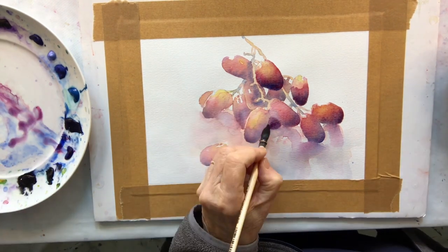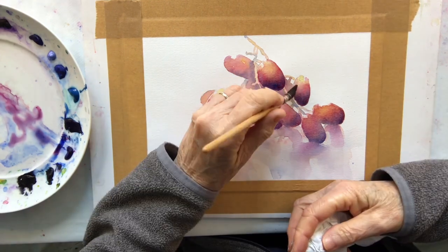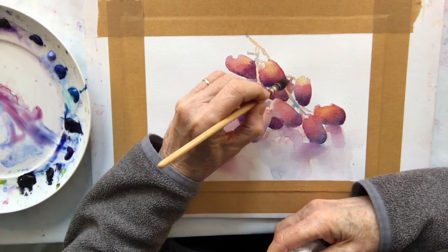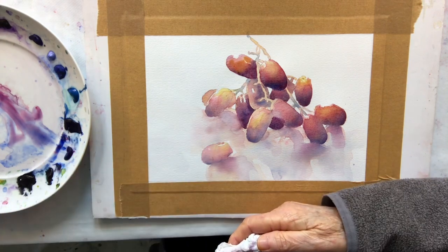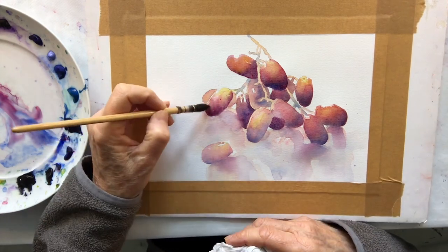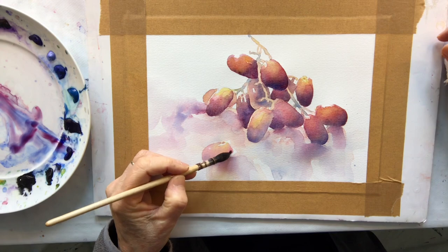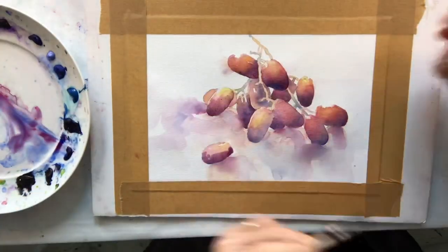There's a lovely little dark grape behind there and then there's a nice shape behind these two grapes using negative painting to make the grape stand out. I need a little bit of dark there but I don't want it as dark as that grape above it. Adding a little bit more aureolin to the wash to warm it up. Now I bring the colour over to the left because the grapes are in the middle of the picture and I want to connect to the edge of the painting, so that the eye comes into the painting. I soften some of the edges up the top there.